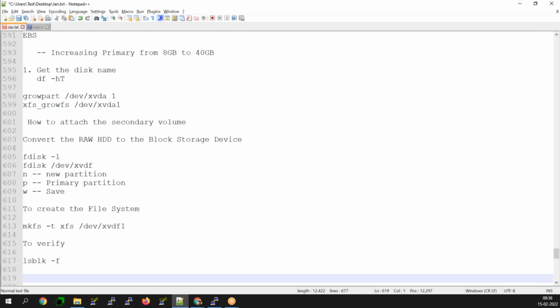After that, you need to create a directory and then mount the directory to your newly created secondary volume. What is the command to create a directory? mkdir.